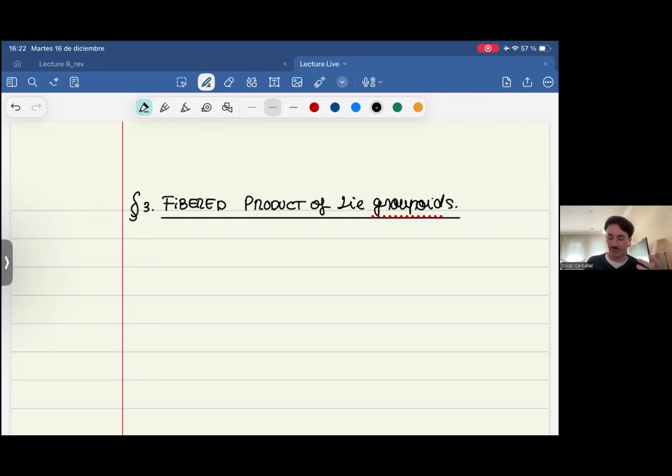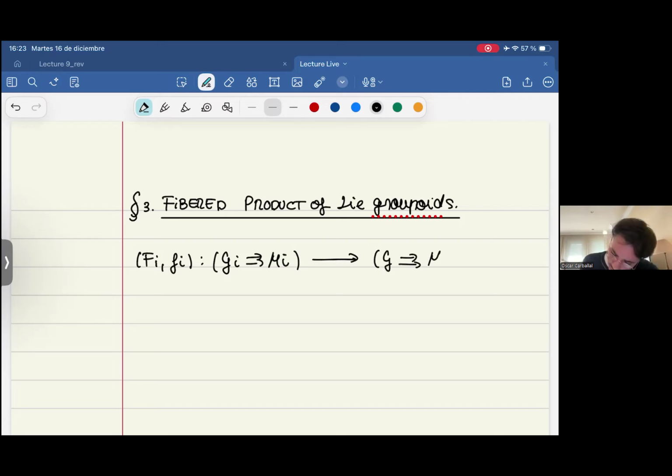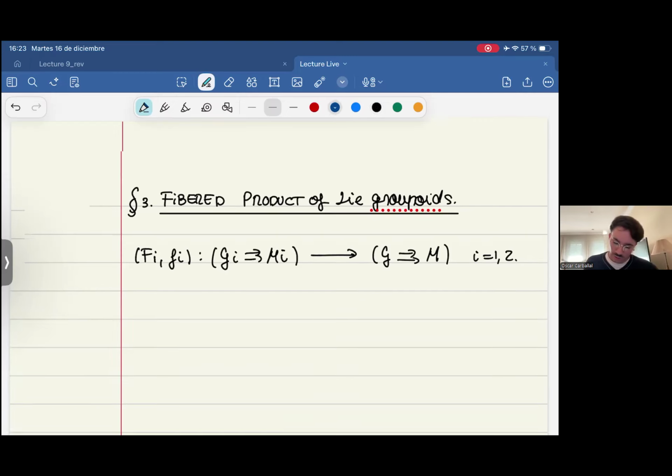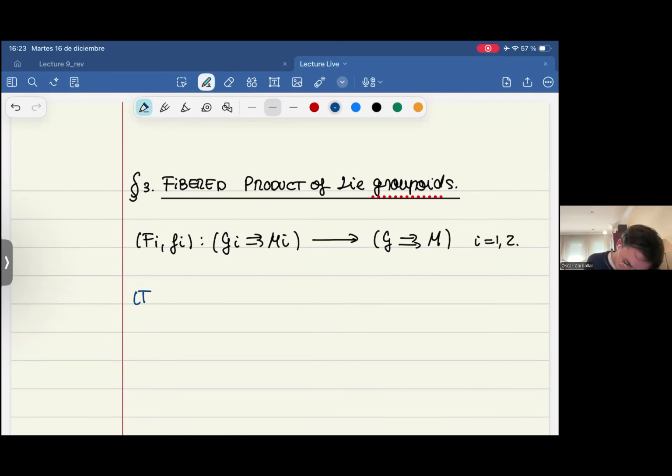Okay, so as one can expect, in order to construct fiber products on any category, we take two morphisms and then what is the fiber product concept, right? So let these two morphisms of Lie groupoids onto a same Lie groupoid G over M, right? So this is for E1 and E2, right? So suppose that the maps between the arrows, right?